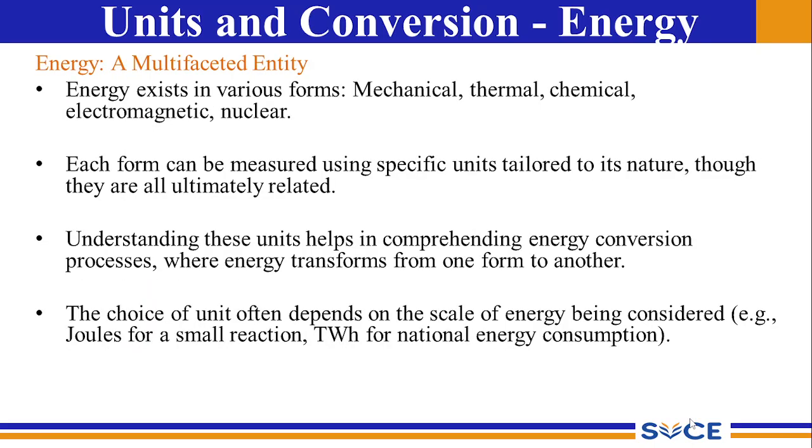Energy exists in various forms: mechanical, thermal, chemical, electrochemical, nuclear. We have seen all of these in our last few lectures. Each form can be measured using a specific unit which is tailored based on its nature, and they are ultimately related. We are going to see what units are used for a mechanical system, for a nuclear system, for a chemical system, and how these things can be related with each other.